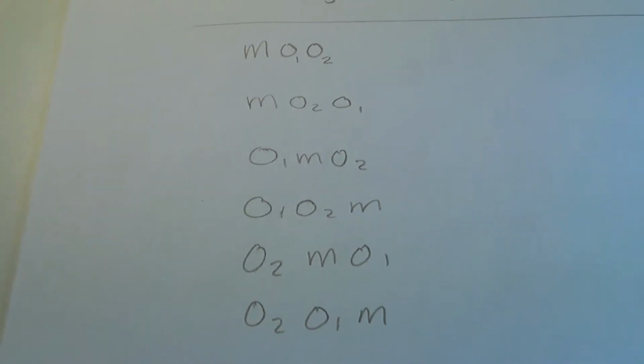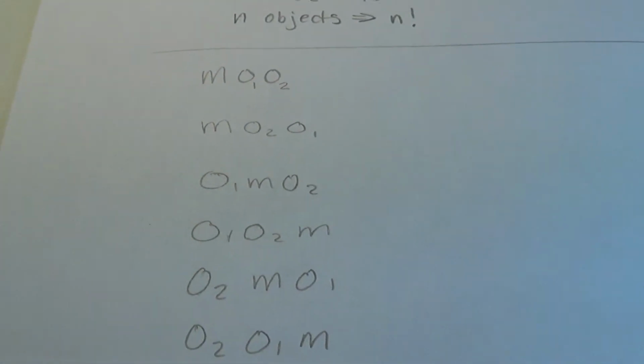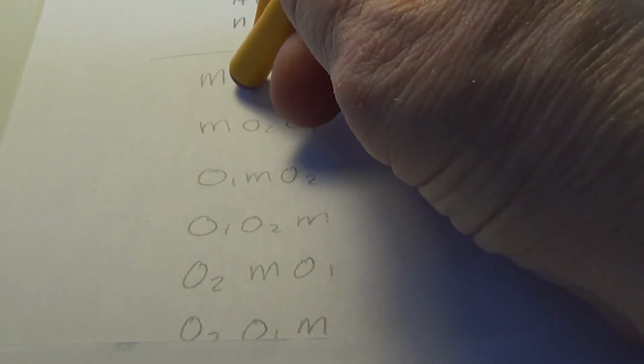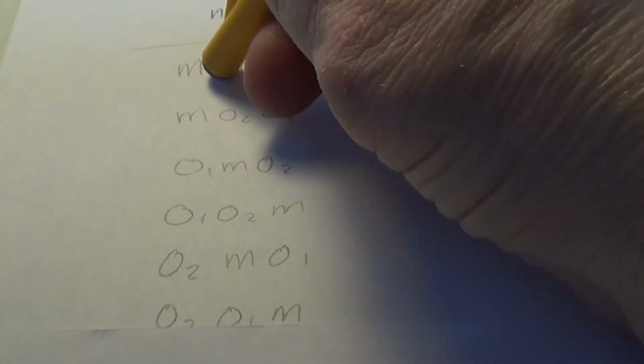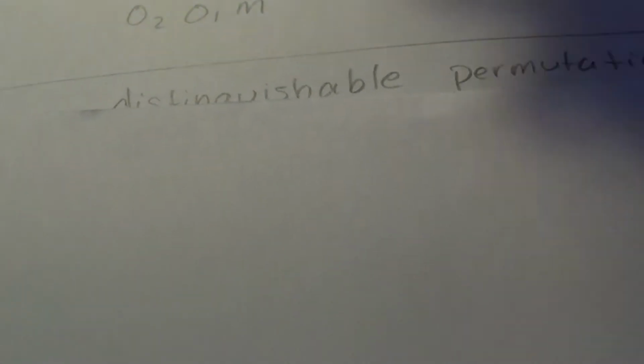However, when I look at those in real life, these are not distinguishable. In real life, there is no sub 1, sub 2. There's no such thing in writing as an O sub 1 or O sub 2. They just look like O's, the alphabetical O. So let me get these subscripts out of here.